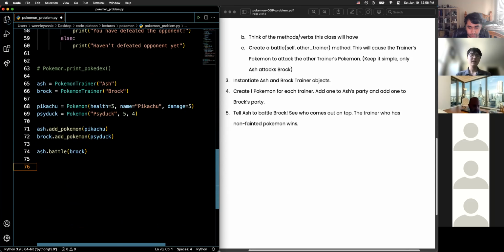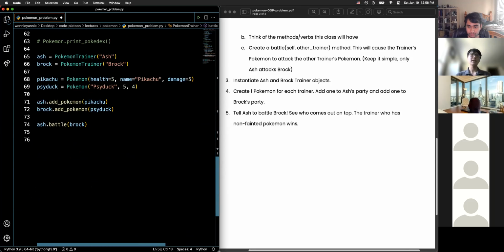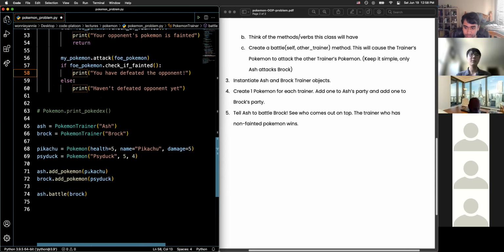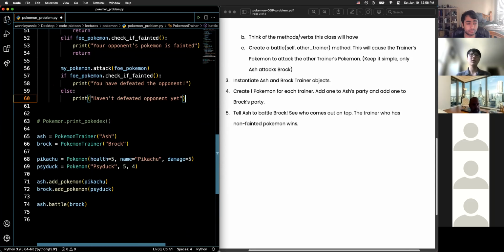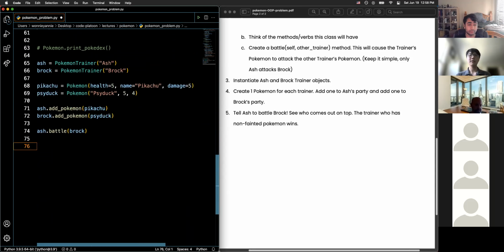And then because in our battle, we implemented that if we have defeated the opponent, it's going to print it. So we don't need additional logic in here to know who came out on top. It's inside of the battle function itself. So all we need to do is call it, and then we'll have the result of the battle. And let's see who wins.